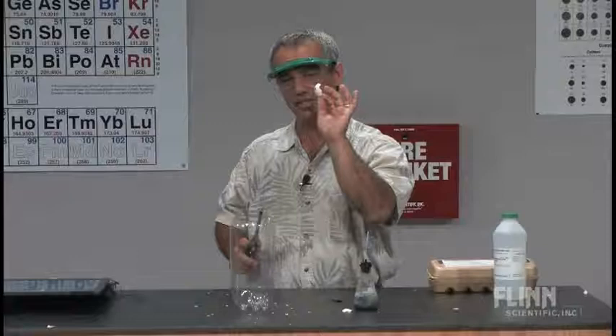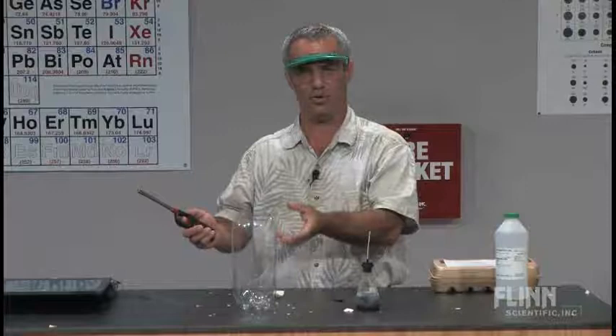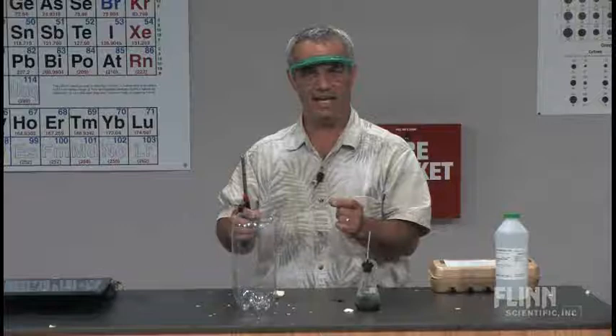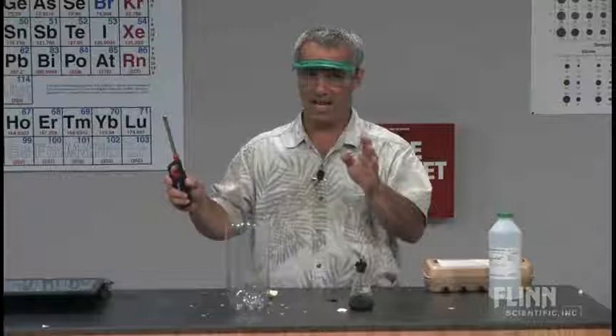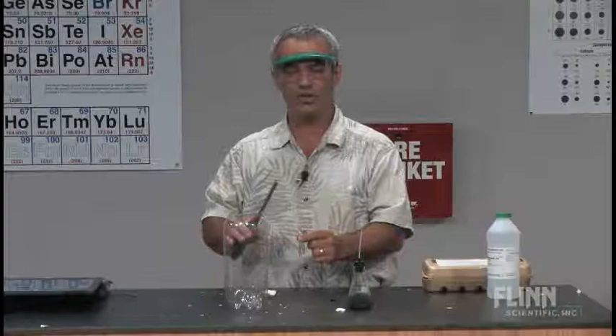But aside from that, you don't see much of anything — and all of a sudden, kablooey. You don't have to worry about the flame backing up into the egg, because the egg had pure hydrogen. But as the hydrogen leaks out through the top hole, air is coming in through the bottom hole to replace it, mixing with the hydrogen inside. When it reaches a combustible mixture — and I don't say the combustible mixture, it doesn't have to reach a special stoichiometric ratio. Hydrogen and air have a huge range of combustible mixtures. Shaka Shiri spends a lot of time in his write-ups discussing the entire range of combustible mixtures for hydrogen and air. So this reached a combustible mixture, the flame could backfire, and kablooey.